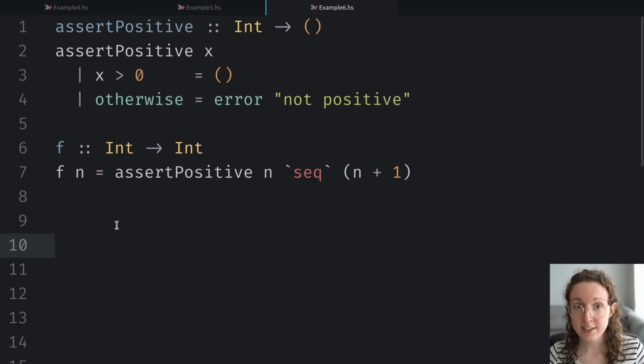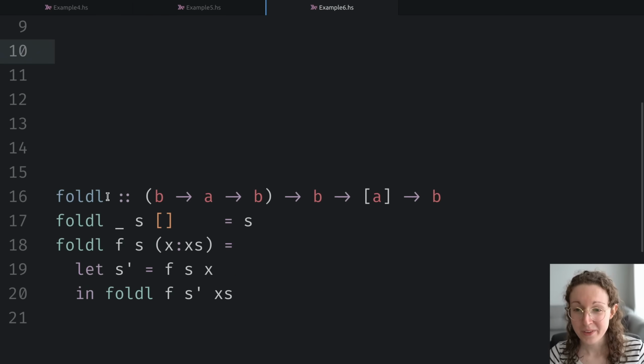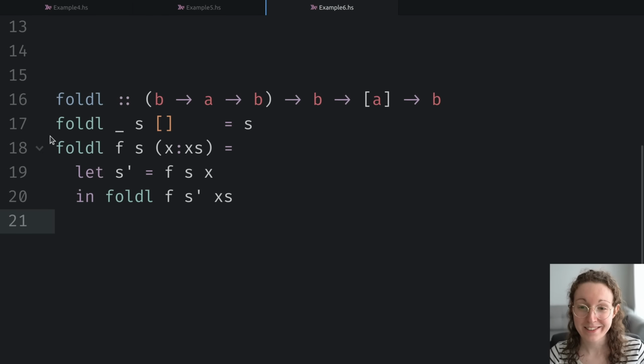Now, for the second example, I'll confess I'm kind of dreading this a little bit because I think that I'm probably going to get more disagreements with this example than perhaps anything else I've ever said in any video, and maybe in any future videos. So we're going to take a look at foldl, and I know that a lot of people think, foldl, I have to write seq. It's kind of the canonical example of that. And if you don't, it just leaks a bunch of space and that sucks. But I want to really ask you to approach this with an open mind, and we're going to think about it from perhaps a slightly different way.